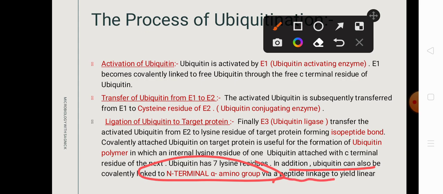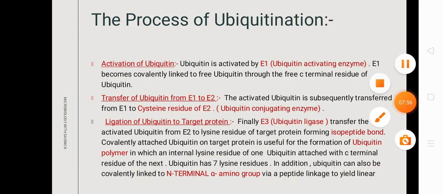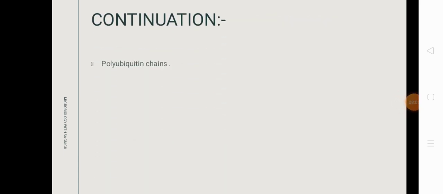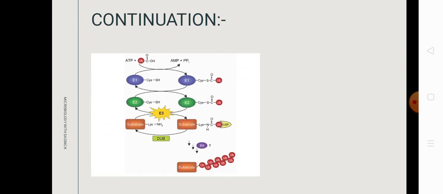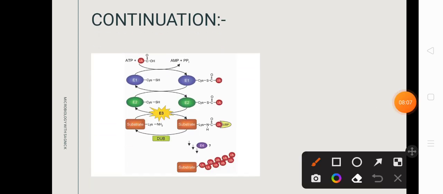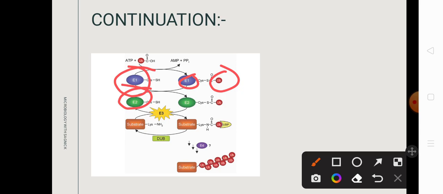That may also occur. Okay, so that is the two types of ligation that occur. So if we try to sum up the entire thing, what happens if you watch this picture? With the help of ATP, E1 will take the ubiquitin and activate it, right? Then this transfer of ubiquitin occurs from E1 to E2, or more specifically, to the cysteine residue of E2, right?